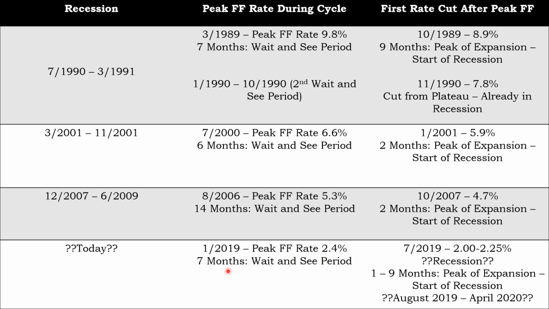We have been in a wait-and-see period for 7 months because the Federal Reserve just cut interest rates at its last meeting at the end of July. So, from a historical standpoint, where does that place us? Well, we know our current range is 2 to 2.25% on the federal funds rate. When are we likely to find ourselves in recession? Simply looking at the past few recessions, it could be anywhere from 1 month on, to about 9 months, because historically speaking, that was the longest period of time in the data we're looking at.